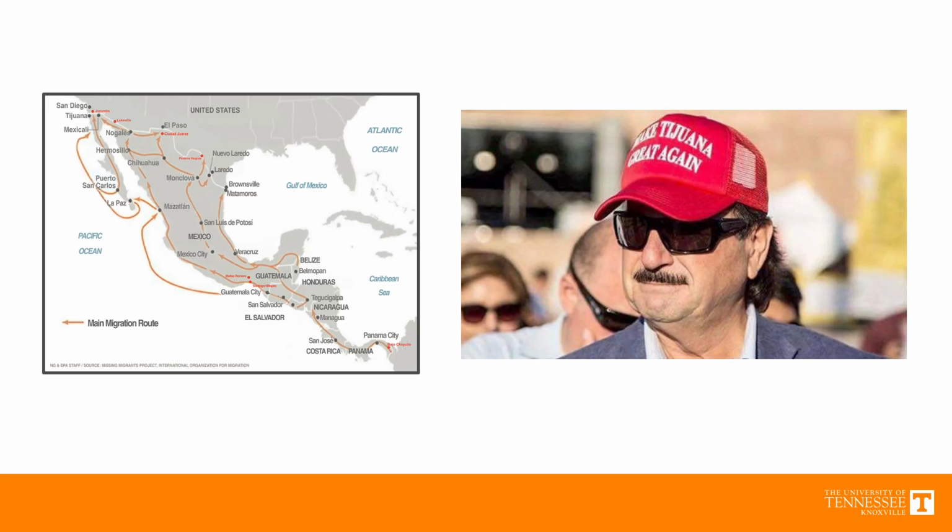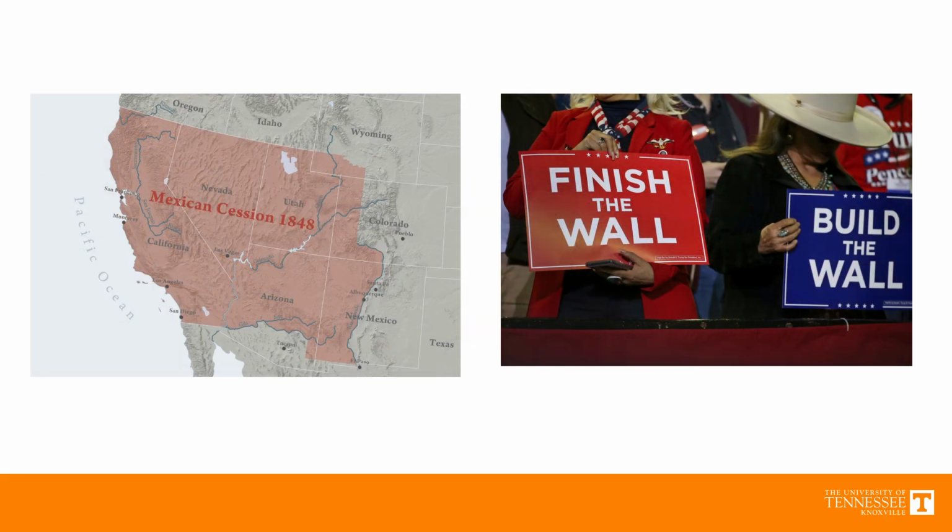Mexican politicians don't like. So this is the mayor of Tijuana, where if you look, it's just under San Diego on the map on the left. Sort of the end point. So where these critical masses of illegal migrants come through, and he's wearing a "Make Tijuana Great Again" hat. This was in 2018, 2019, so before Biden, but still an interesting case. And of course, Mexican American relations have generally been more strained than American Canadian relations, from the Mexico secession to the build the wall rhetoric.